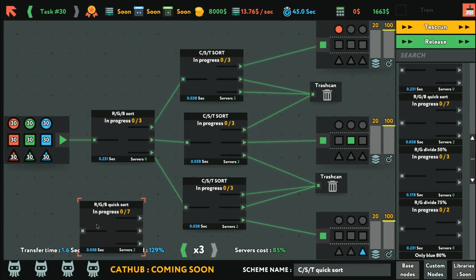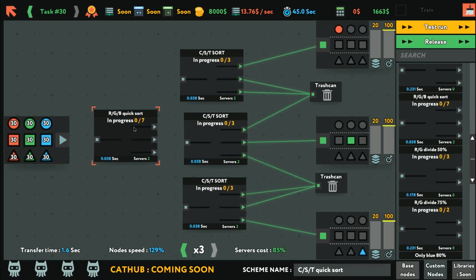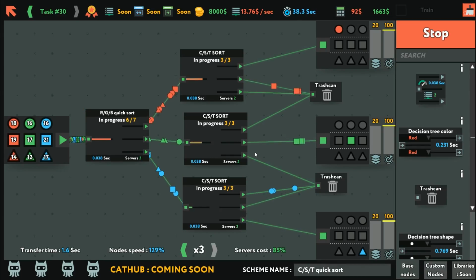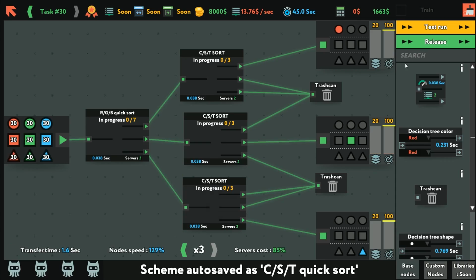All right, well, let's throw money at the problem. We can throw a quick sort in front of here, pay some additional server costs, and this thing will operate a lot faster. I mean, the whole thing. And yeah, that should mean that we're good. Although if it's the shapes that are blocking us up, then that's not necessarily going to help, is it? I'm very confused about these numbers here because I think they're perhaps misrepresenting the real situation. I don't know. Okay, but that succeeded. Fine.